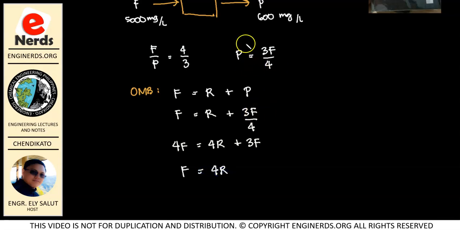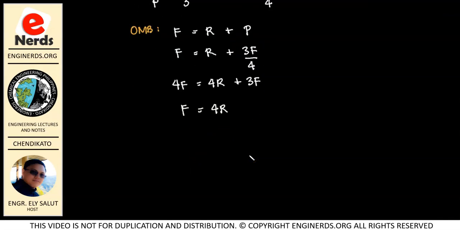Okay, since we are able to present P as a function of F, so let's do the same here. Let's represent our R as a function of F. So our R is equal to F over 4. Okay, so now let's do our overall component balance. Okay, so in this case, we will use X to represent our dissolved solid, no?